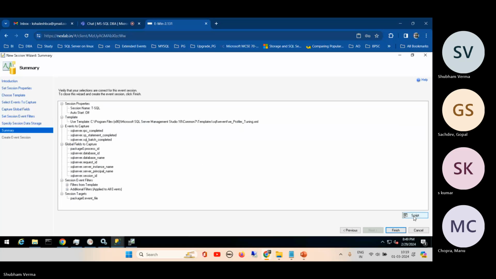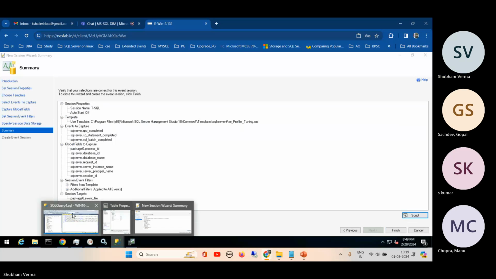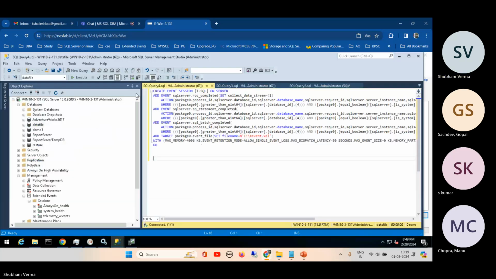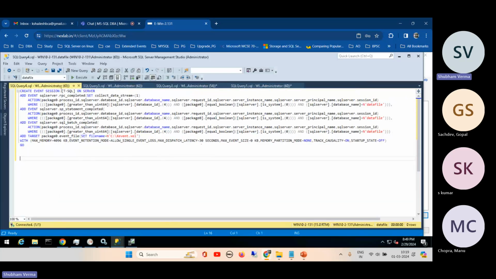You can generate a script from here if you want. For future reference, you can click script and save anywhere. So create event session, and like that you can modify that and use it. Extended events.